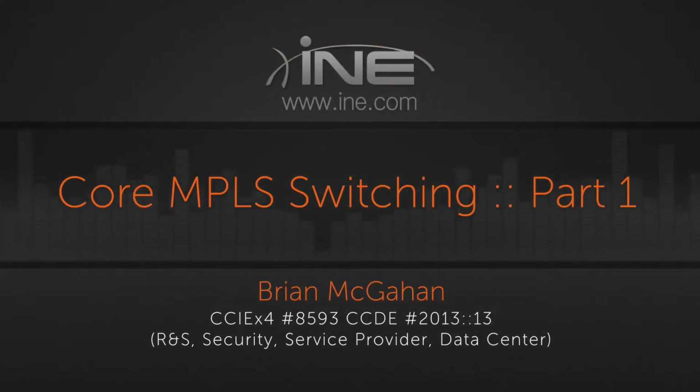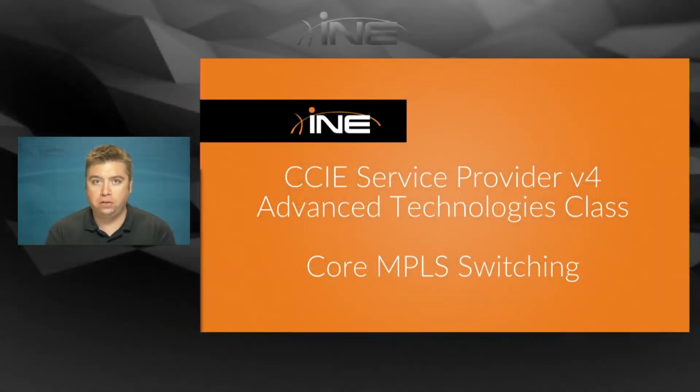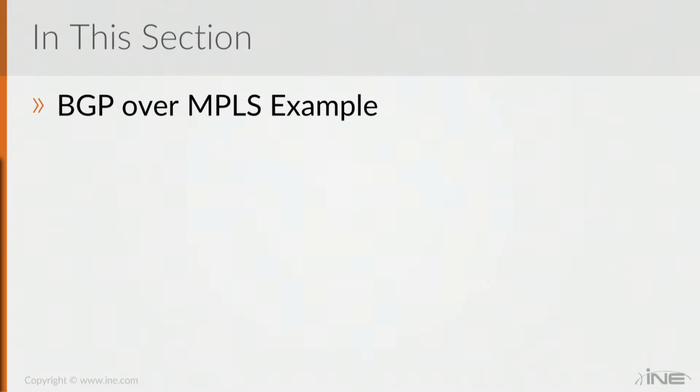In our next section, we're going to begin to talk about the core components of MPLS switching, which is mainly going to be the label distribution protocol in the MPLS core, and then the BGP routing that is hopping over LDP. Now, specifically, we're going to take this into a couple different subsections. We're going to start with an example of what we currently have done before, running BGP over the core. We're going to introduce MPLS into it and see how that changes the behavior.